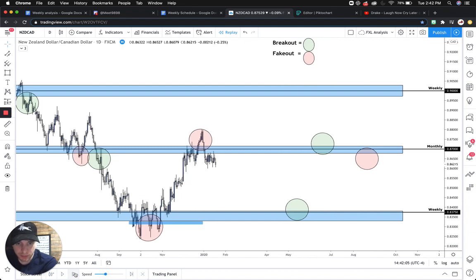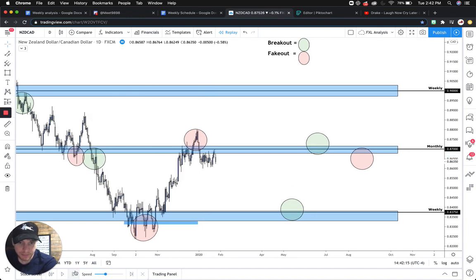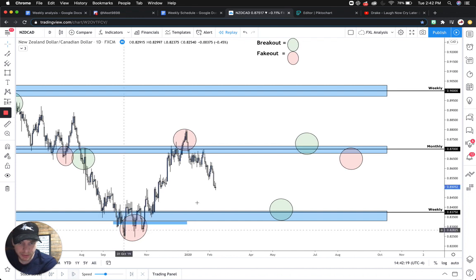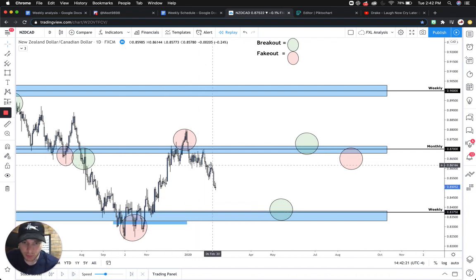So now it's holding at the monthly again as resistance. So it's looking like it's bouncing. So this could continue to drop. This is forming a lower high. Let's see if it pulls back. Test again, lower high confirmed. Now it starts dropping. Okay, dropping. There's even a micro level in here.